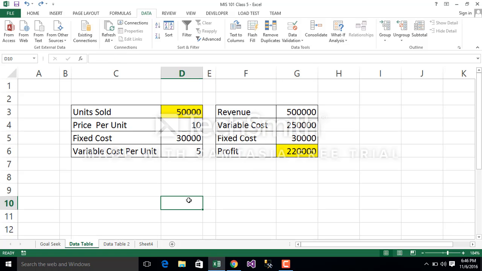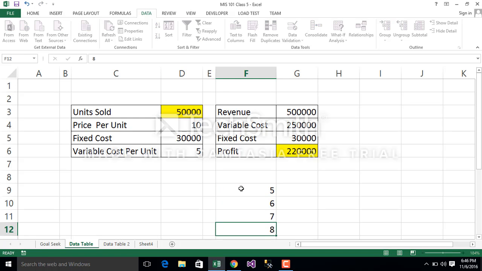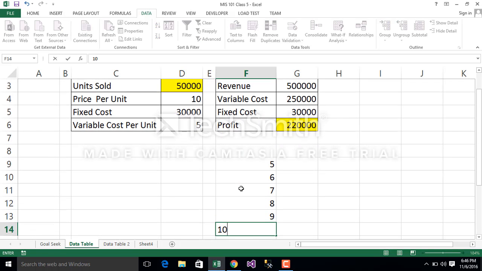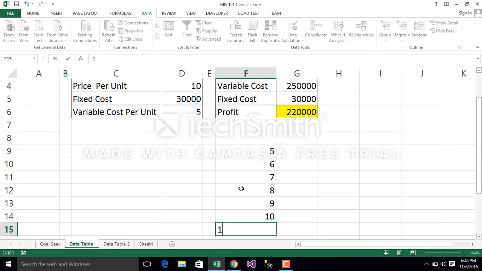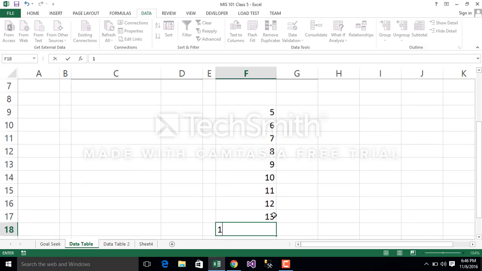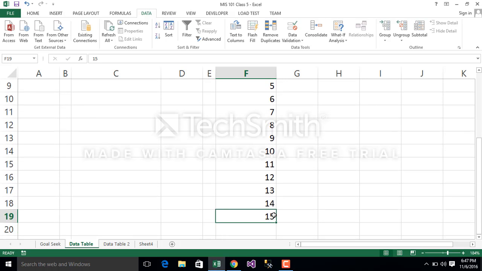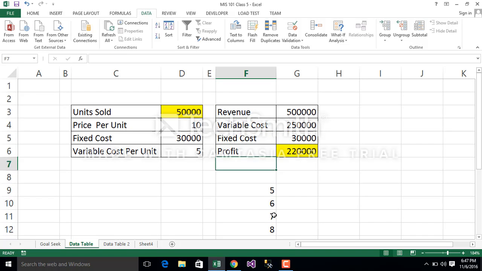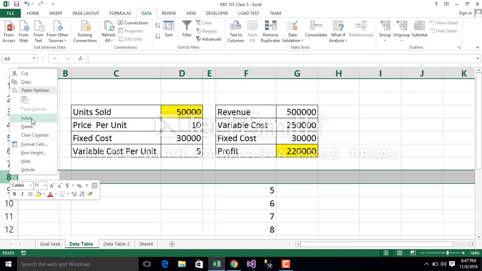We want to see if our price reduces to 5, 6, 7, 8, 9, or remains the same, or increases to 11 taka, or 12, 13, 14, 15 taka, then what will be our profit for different types of price.